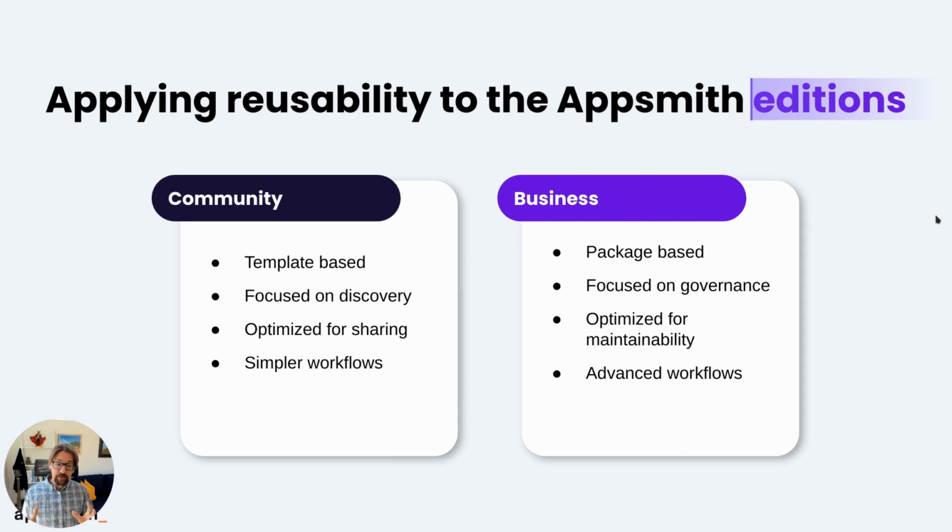Now, this is all optimized for maintainability. This is a problem that you're going to see across any type of application development in a large organization. Typically, the more you do, the slower things get. So we want to try and keep that overhead as low as possible, drive that governance, drive that maintainability, and be able to support more advanced workflows that are going to be customized for a specific organization.